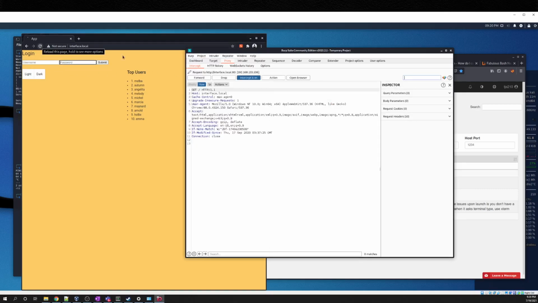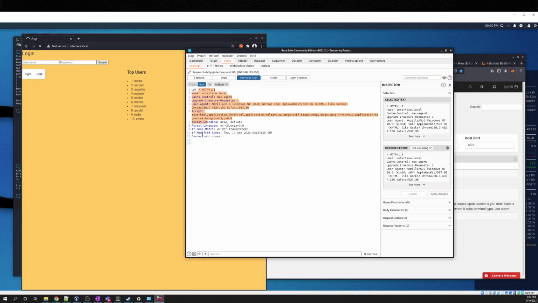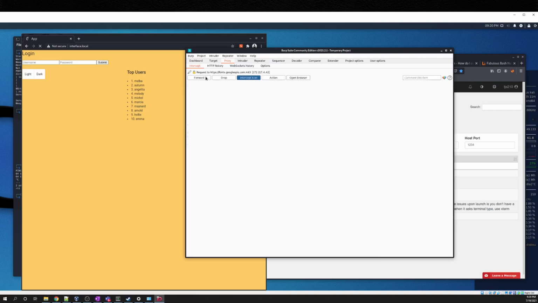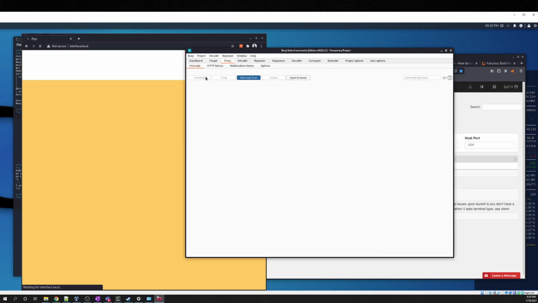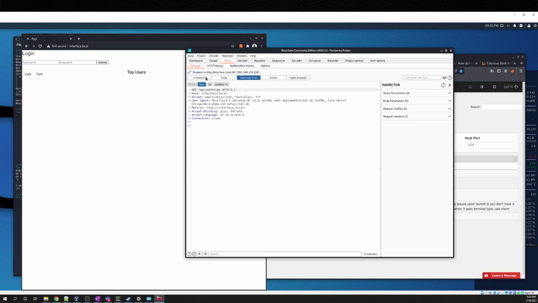Let's do this again. Let's reload, and let's see what this gives us. There's a request to interface.local, and we're getting that. That's fine. Not too much. Icon. Okay. And then this is something.